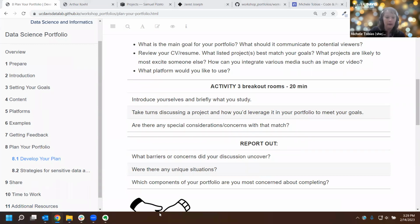So let's see. The wonders of Zoom. Now my breakout rooms tool is missing. You want me to set it up? Yeah, if you don't mind. Okay, how many rooms do you want? If we were going to put about 3 people in each room, how many folks have we got? Let's do 10 rooms because people are dropping. Yeah, but definitely stick around, people. It will be worth your time to chat with other folks.